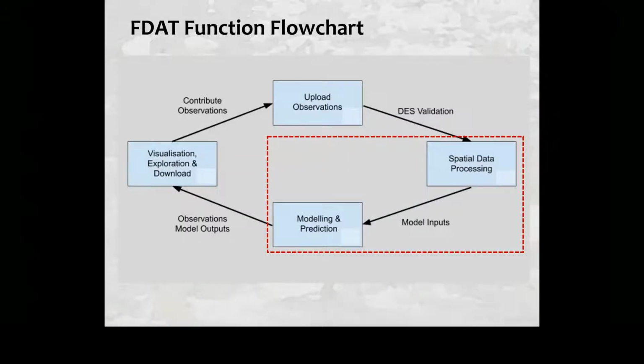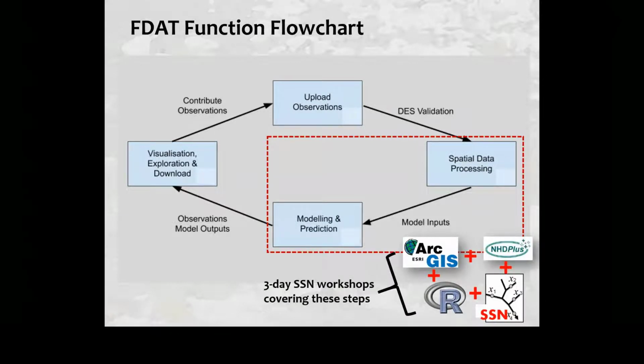And so after that initial step, where the users upload the information and check it, there's going to be a bunch of things that get done behind the scenes, and this is the part that we're really trying to automate. I won't go into detail on all the steps involved here, but for those that are familiar with these SSN models, and some folks may have actually come to the 3-day training workshops that we do to learn how to run these models, essentially what's going on behind the scenes is all the stuff that you learn over the course of that 3-day workshop: how the points get tied to the network, how the STARS software that Aaron has developed checks those points and checks the network topology and the flow characteristics of that network, and then calculation of some of the distance matrix files and other supplemental files that the SSN package needs to fit these models in R.